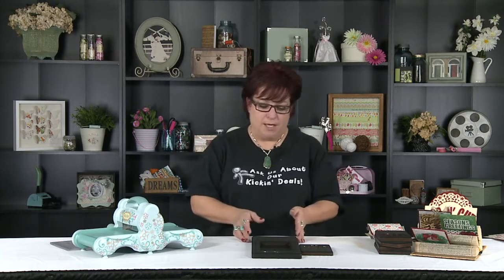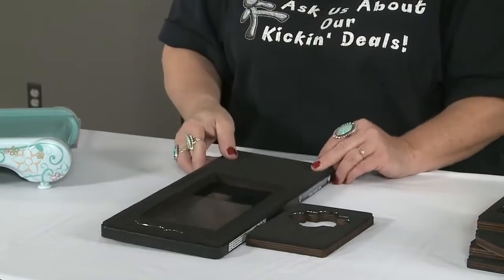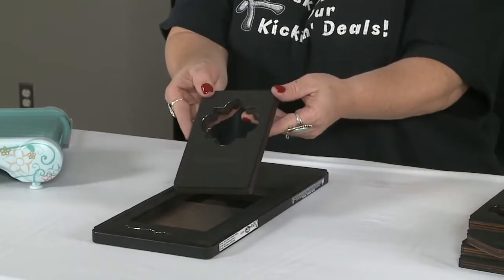And today the tip of the day is going to be based upon the Pop and Cuts die system, the interchangeable inserts into the base dies. One of the things that's a little confusing for people is how to do the folds, and they're actually pretty easy to do, so I'm going to give you a great tip of the day. This is a base die here, and so it has the die and it has an embellishment that's on here. And then you also have an insert.